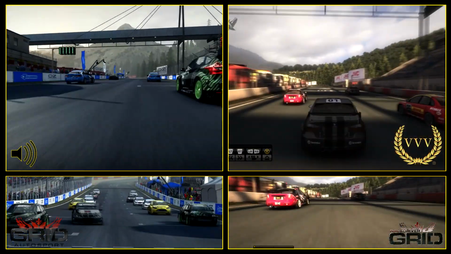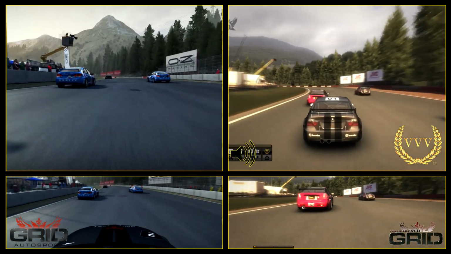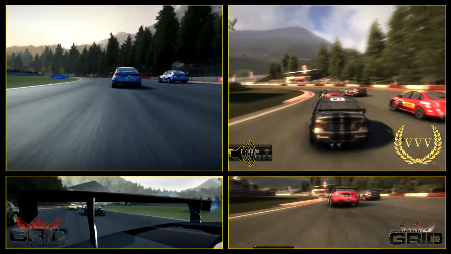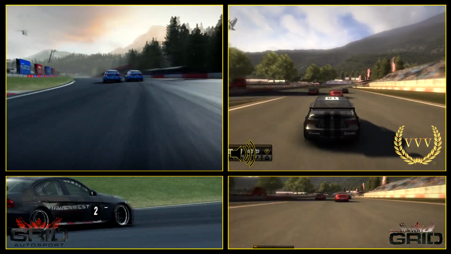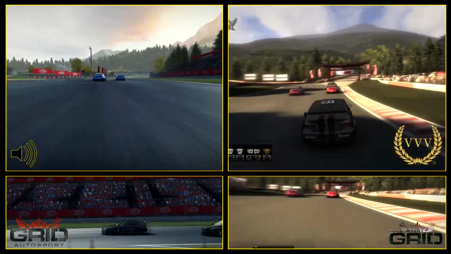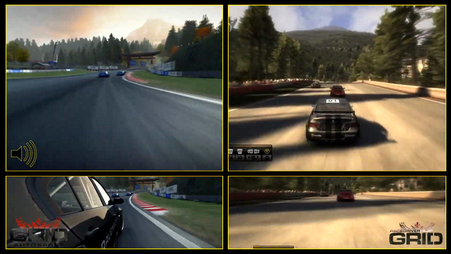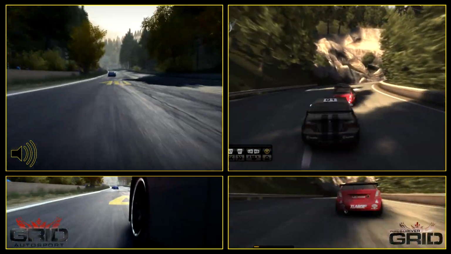This is my second in a series of Grid 1 to Grid Autosport gameplay comparison videos. As some of you dedicated Grid fans out there may know, this is actually a very welcome return of this track on Grid Autosport, because it was absent from the Grid 2 track list. We're racing around the Okutama track with the touring car class. We've got the Category C BMW on the Grid Autosport side, and just the normal touring car on the other. Same exact car, actually, just a newer model on Grid Autosport.